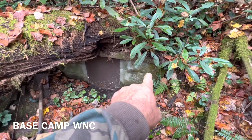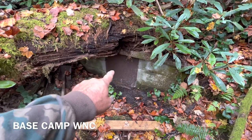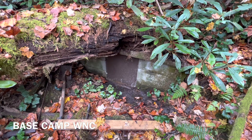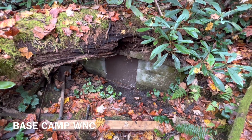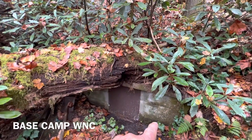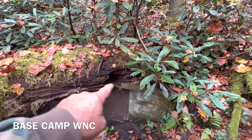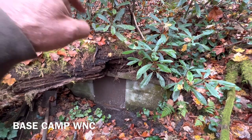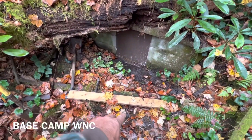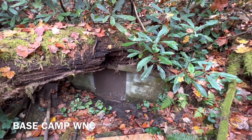Right here is the cement block house. It goes from here back there. This is a metal piece of metal I put in for a door, but the spring's inside. What we're doing here is going to clean this thing out. I've cleaned it out about five years ago. This was built in about 1964, and what we have here is camouflage — there's a tree that fell down over top of it. It has a cement floor, cement block wall, and a cement roof. It's kind of hidden out of view. Unless you get down in this water that I'm standing in, you really don't see it. Nobody's ever messed with it, so I kind of leave it alone.